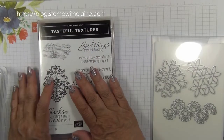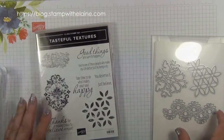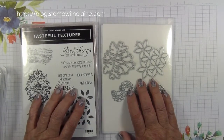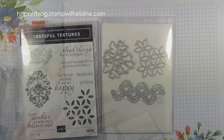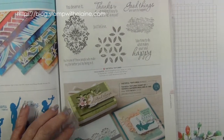The stamp set I'm using is called Tasteful Textures, and it's a cling stamp set. There are coordinating dies that go with it. If you purchase both of these together, it will save you 10%. You can find it on page 135 in the annual catalogue.